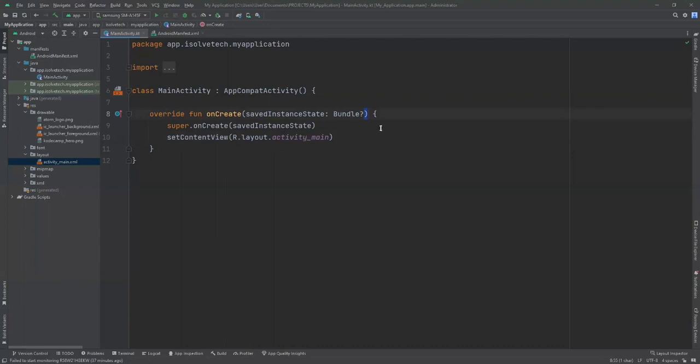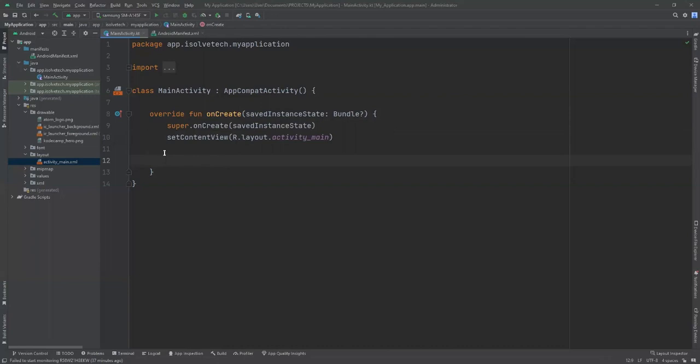Okay, so everything we're going to do for now is going to be done inside the onCreate, except when we want to create a function and a class. But when you do it in onCreate, remember the onCreate is actually the first method that's called when you create the application, right?